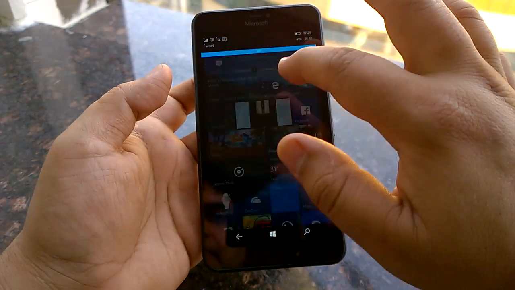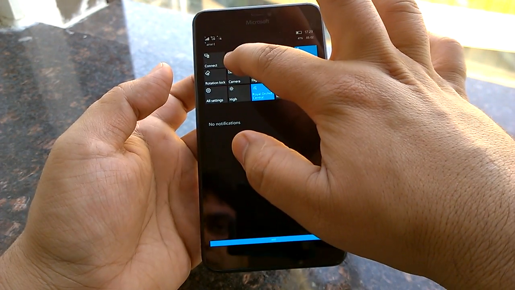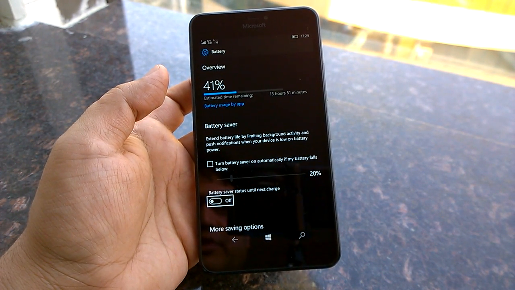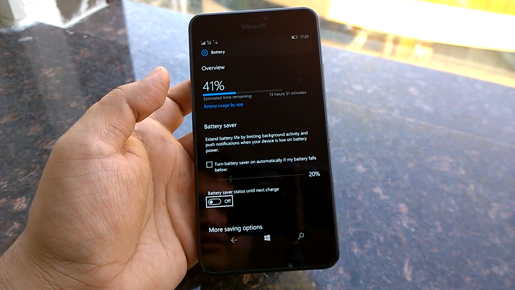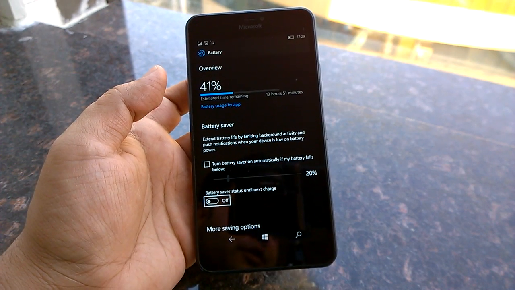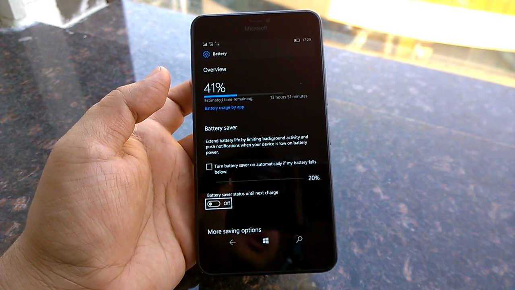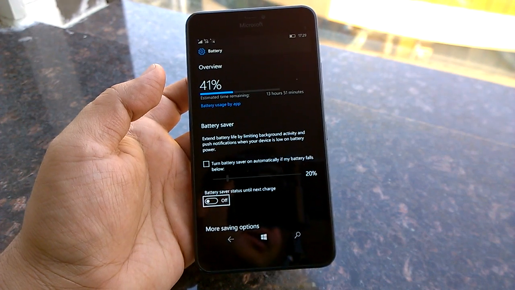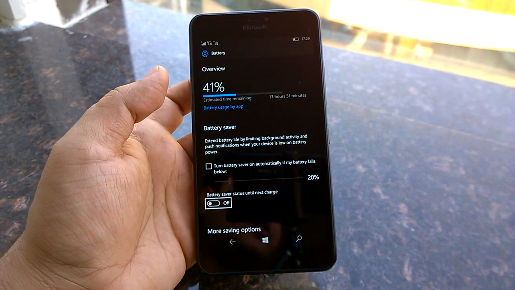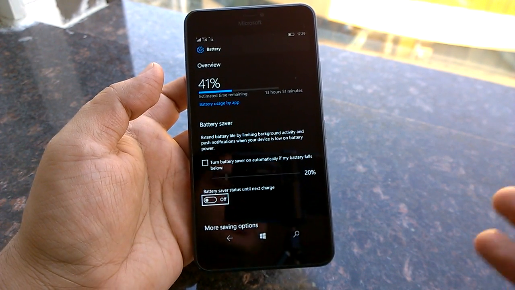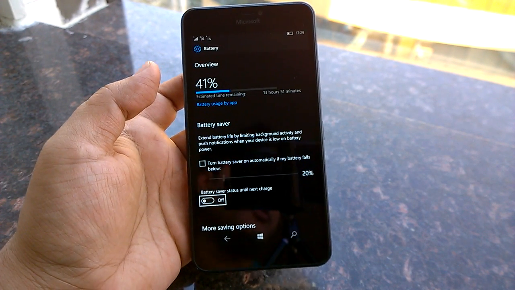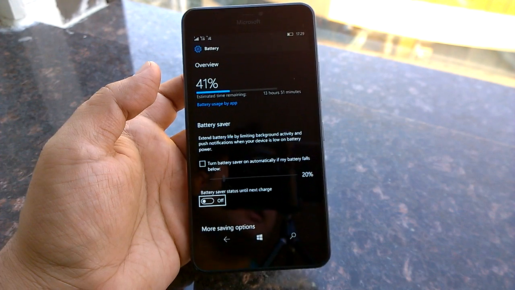Coming to the battery life, our experience has been good. With 41%, it's showing 13 hours, and we can say that is a fairly good estimate because our Lumia 640 XL is living up well with this build. We did not see any peak or increase in battery consumption. It's a very balanced build in terms of battery consumption. On the Lumia 640 XL, you can get 24 to 28 hours based on your use, from moderate to heavy. For light users, it can even last longer.